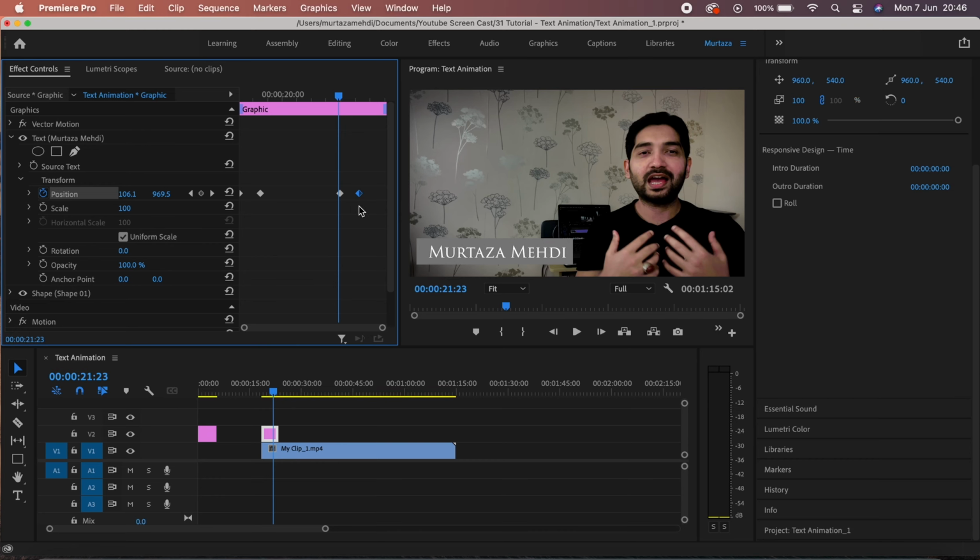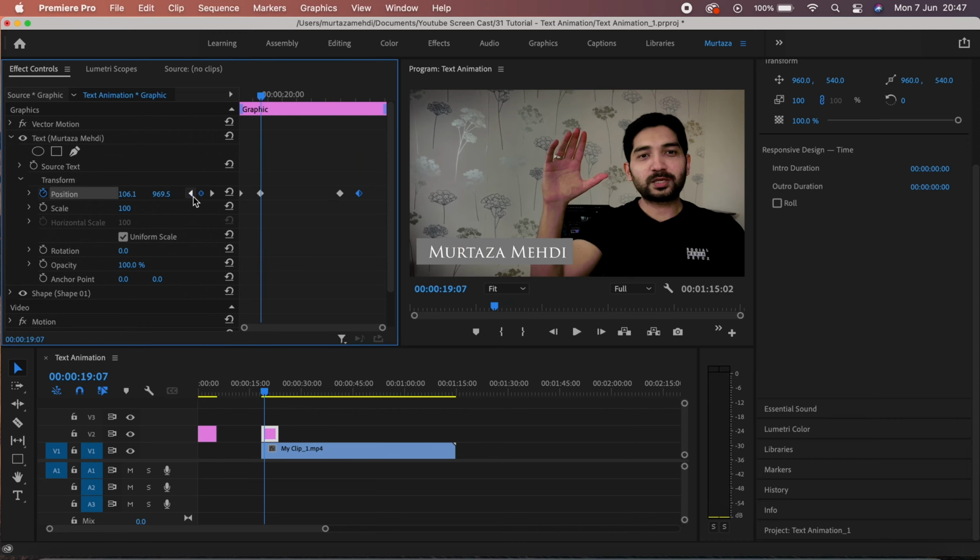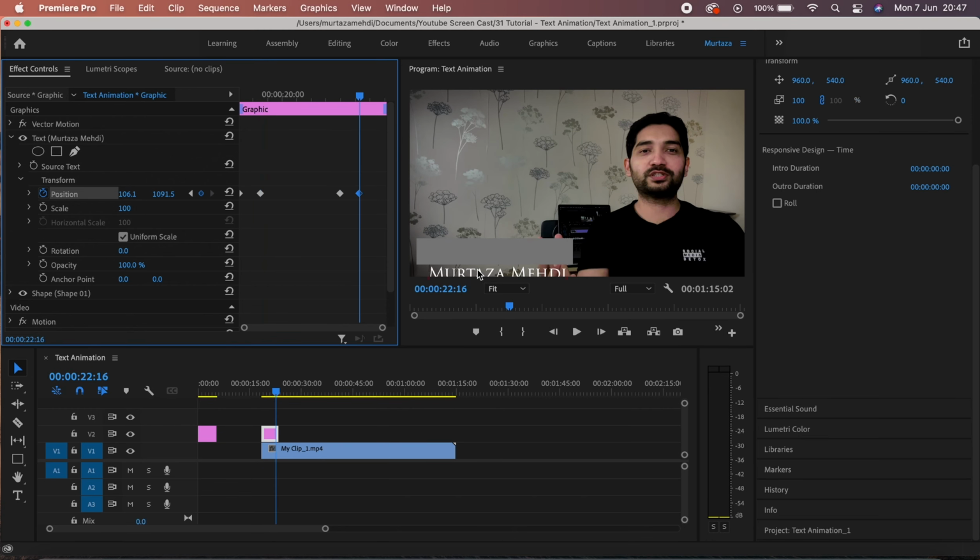So we've animated our text, but it still looks very unprofessional because there is no point in sliding this text into the box if it already appears on the screen. So we need to hide this text, and then it should gradually fade in. And similarly, when we are getting rid of it, we would want it to fade out gradually. In order to do that, we can use the opacity effect, and we know from the previous tutorials that motion, opacity, and time remapping, these three effects are native to all clips. So we don't really need to go and look anywhere for these effects, because these three effects will always be in the effect controls tab with all of your video clips.